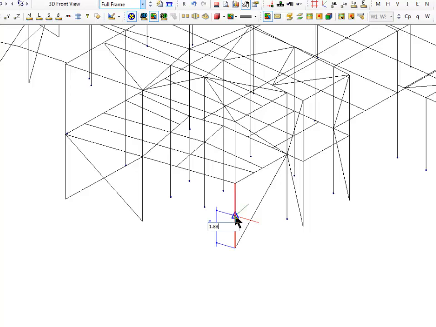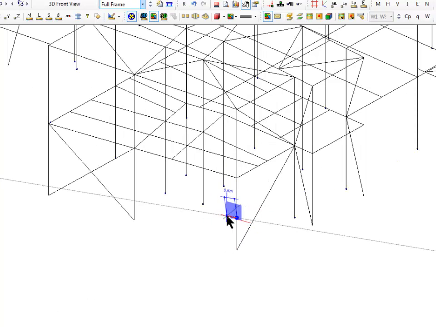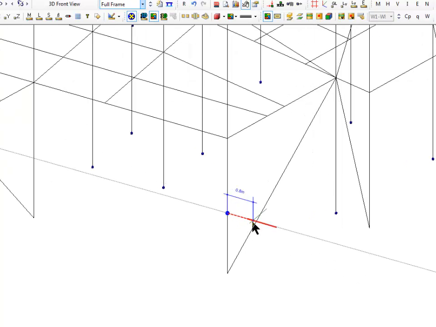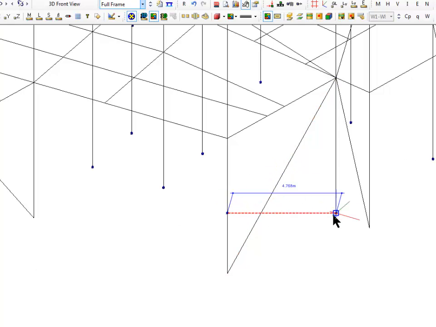1.885. Just type it in, and there I go. I have my coordinate at 1.885. And now I could, for example, coming in here, snap perpendicular onto that member. I could snap horizontally orthogonal. I could snap over here and then intersect the two. I could do a lot of different snaps, or I could say, yeah, along that I want to go 2 meters up that, and it snapped 2 meters along that member.